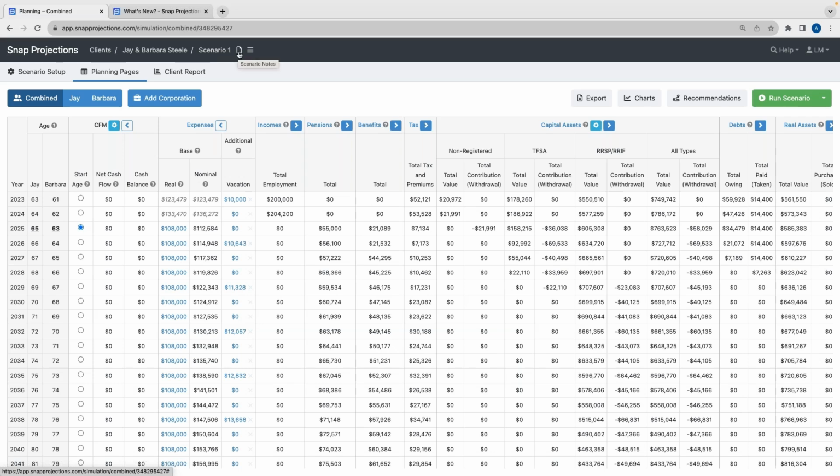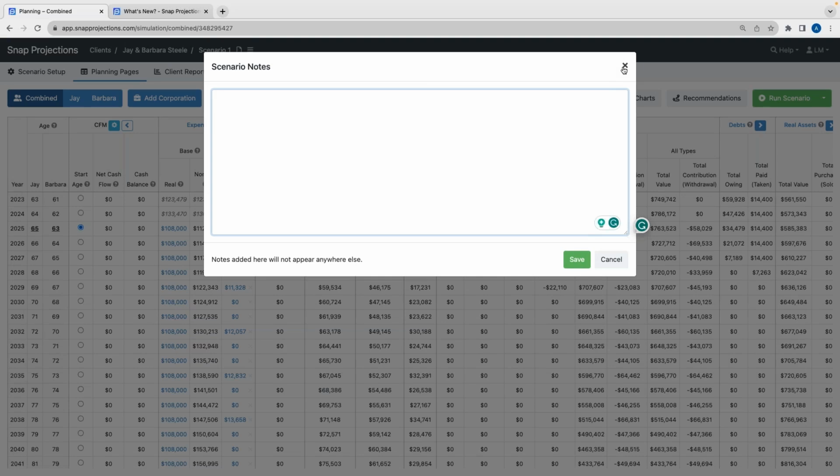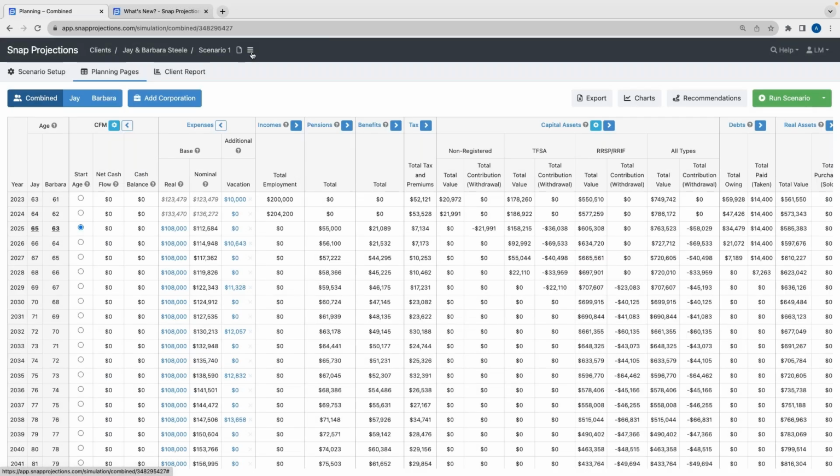We also get this quick little advisor note, or scenario notes, where we can put in any information from Jay and Barbara Steele. And this is only for the advisor to see, and it will not appear anywhere else in the plan. So in case there's anything you want to ask them, or any quick reminders for yourself, you can input those here. And then we have these 3 lines where you can click to rename the scenario, copy the scenario, or delete the scenario. Copy scenario is, of course, the most popular one. It lets you create multiple copies of your base plan, and then you can edit information to look at some other what-if situations or other plans for the clients. And then we have the second level menu that we just talked about.